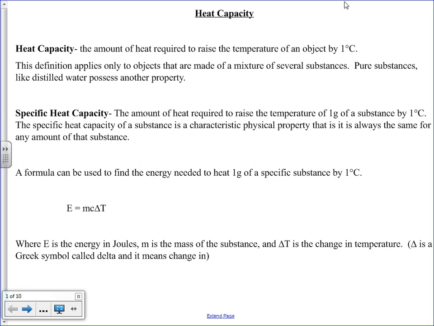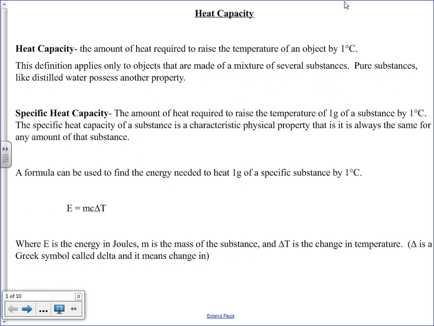For example, compare a pan that you would use to cook with versus the water you might put in it. If you just put a pan on the stove and turn the stove on, and don't do this because it wrecks the pan, does the pan get hot in a hurry? Yeah. Pans are made out of metal. Metals generally have very low specific heat capacities. And what that means is they don't require very much energy to change their temperature. They get hot fast.